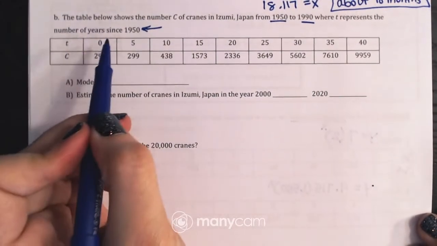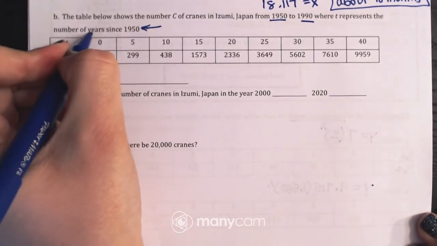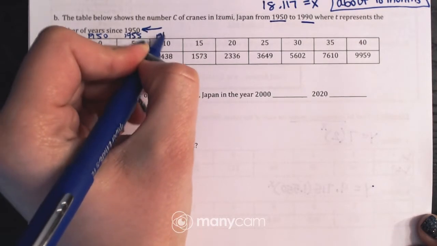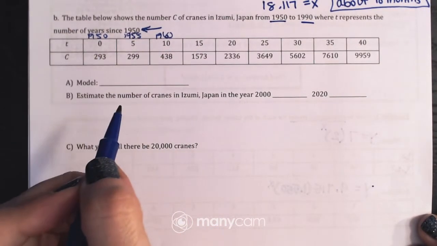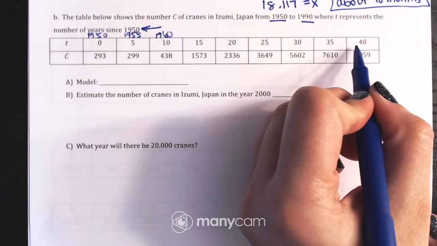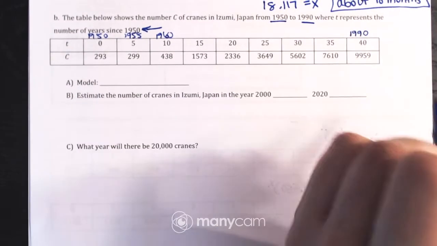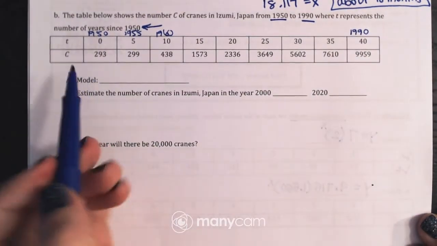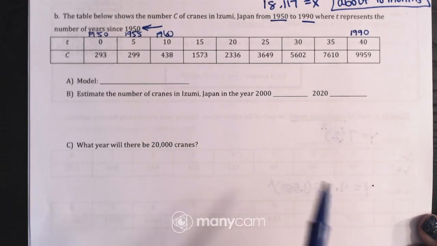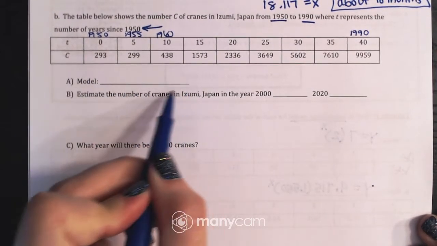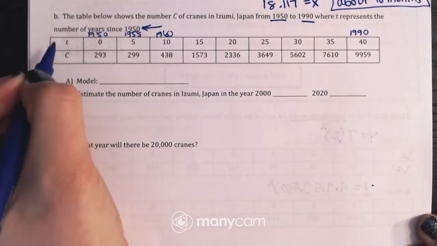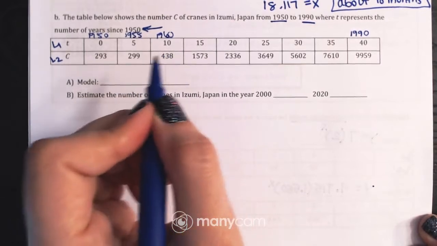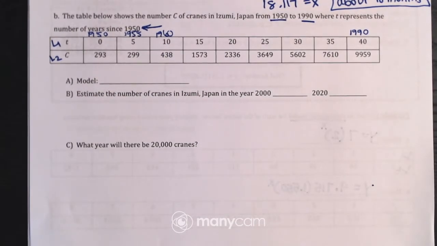So what we need to do instead is count from a beginning point. So like this would be the year 1950. 5 years later, that's 1955. 5 years later, 1960, or 10 years after the starting. Right, so 40 years after we started, that's what gets us the 1990. So this unit here is how many years since the beginning year. Okay, and then the bottom here is our cranes. So just like last time, we'll start by typing in the information in our calculator and getting the model. You'll do that on your own. So we'll type L1 and L2. For L1, you're going to use 0, 5, 10, these numbers, not the actual years. Okay, so pause the video and type in that data on your own.